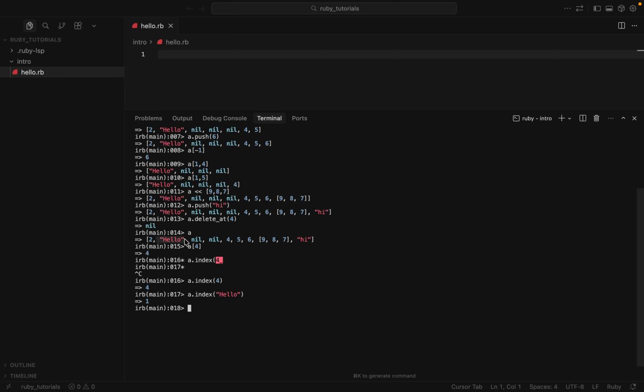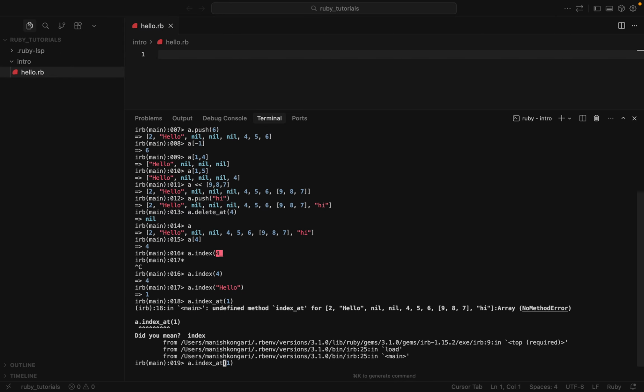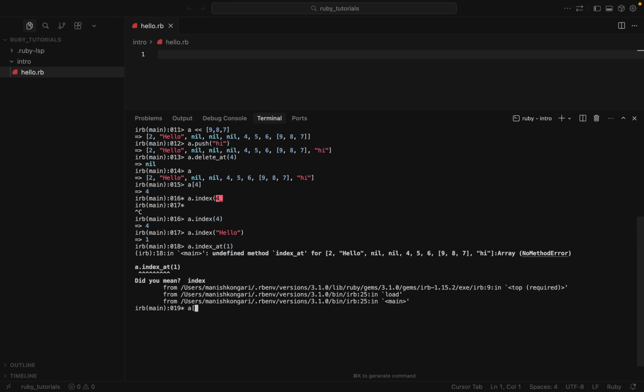So it returns the index of hello. If you ask for index at, then you will get the value. Sorry, if you can directly access it, instead of putting at, you can put 1.